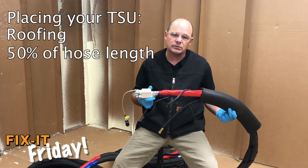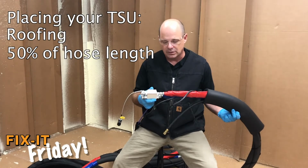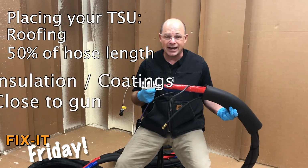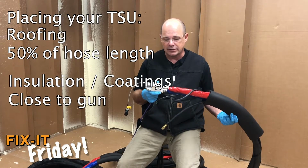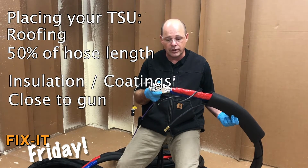Standard on roofing equipment, they run this about 50% of the length of the hose, or at least the first 150 feet to get it out from the machine, so they're sensing downstream. On the guys that are doing the insulation and some of the coatings, they want to get that as close as they can to the gun as possible. In some instances, they install this at the last section of hose right onto the whip.